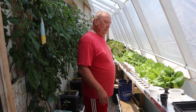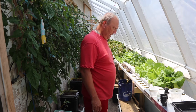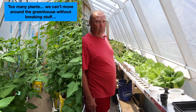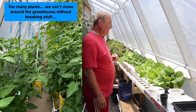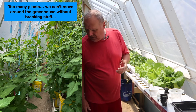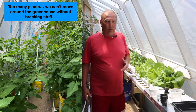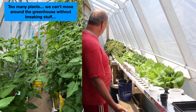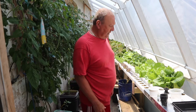And again, the deep water culture that I had down there for the peppers, well, it took room. And if you look at that other picture there, you can see that with everything in this small greenhouse, we couldn't move without breaking something. And that is not right for me. There's maintenance that has to be done. You have to move around. You have to do your thing. And it wouldn't let me with all the stuff I had to do.